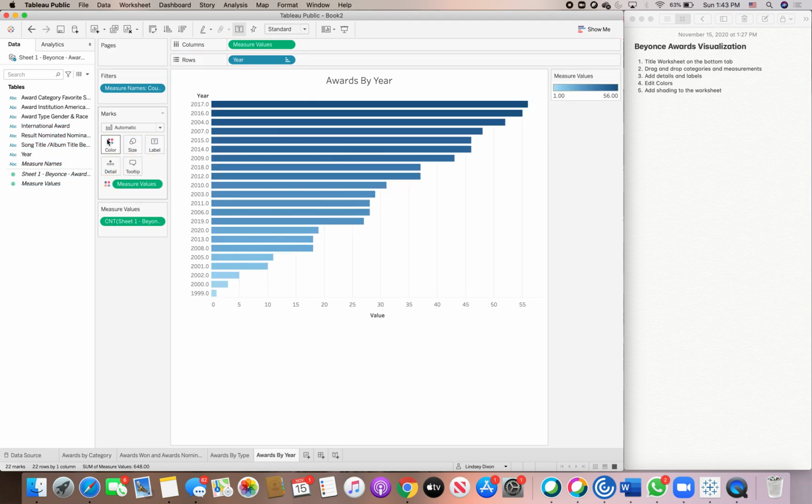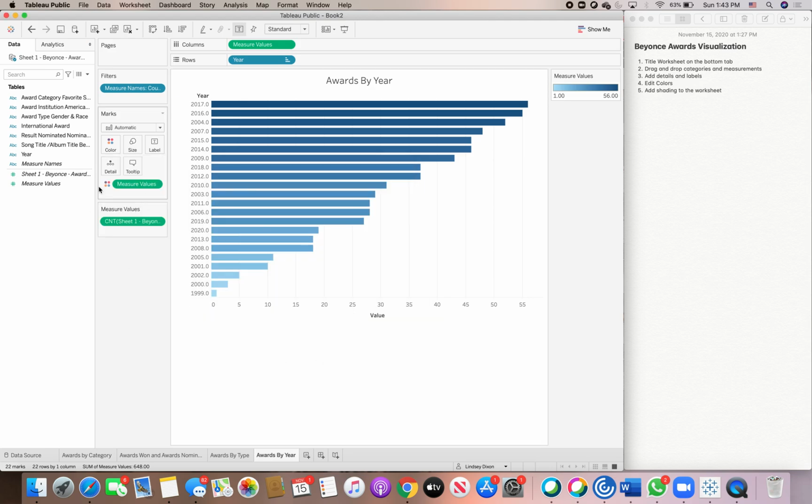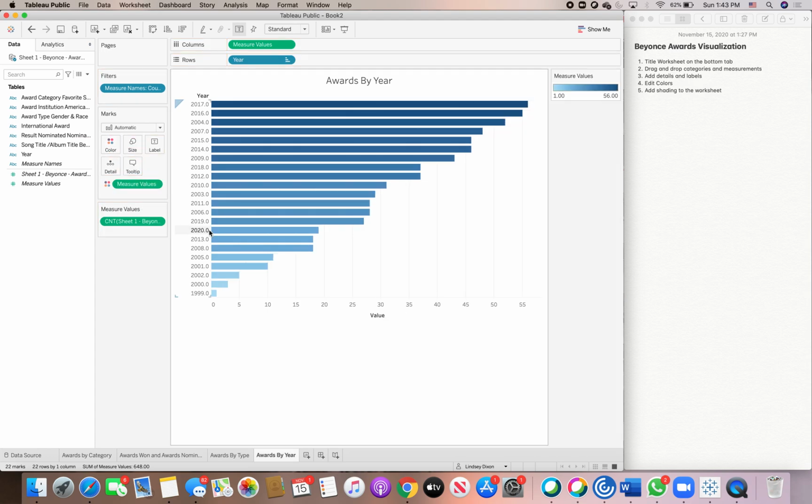I know that sounds really simple, but let me show you why it matters that we do it like that. When you edit your colors, if you want this gradient look, you have to drag and drop your measure values into the colors. There it is. It's all one color. If you want it to be gradient, you're going to have to drop measure values into color. And that's how you get it to be like that.